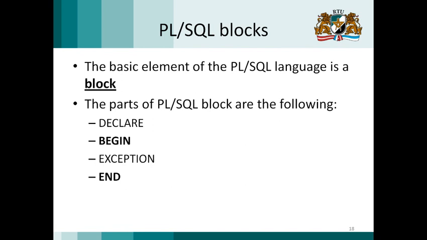As can be seen, these two, begin and end, are written in bold. It means that they are mandatory. We always must use these two keywords. We always must have begin, we always must have end. Sometimes we can make do with these two. We may have no variables, no types, no constants, and so on, and we may not want to handle any exceptions. But begin and end we must always have.